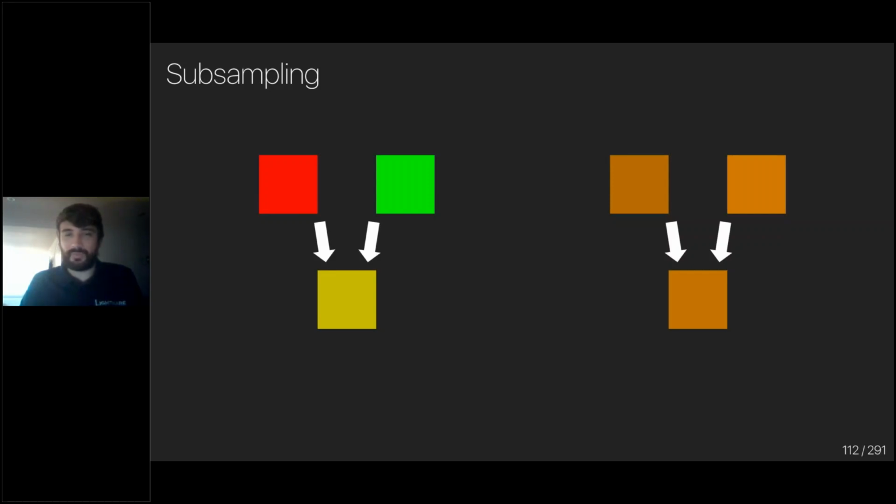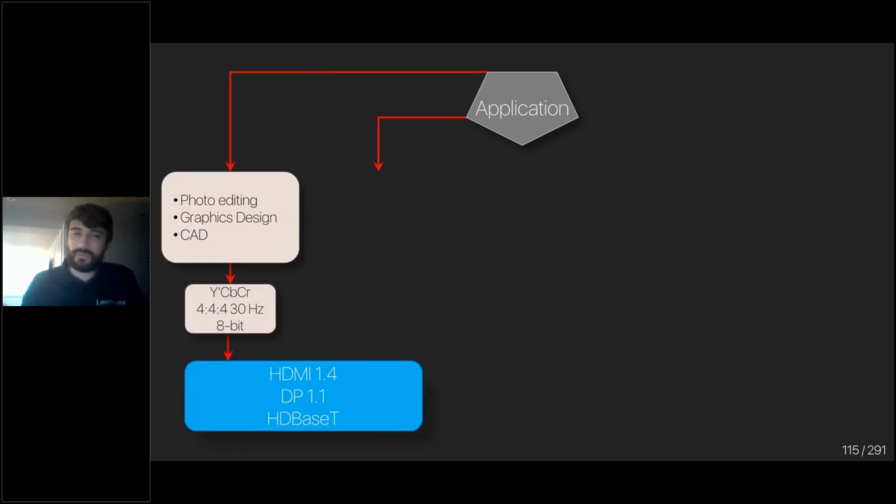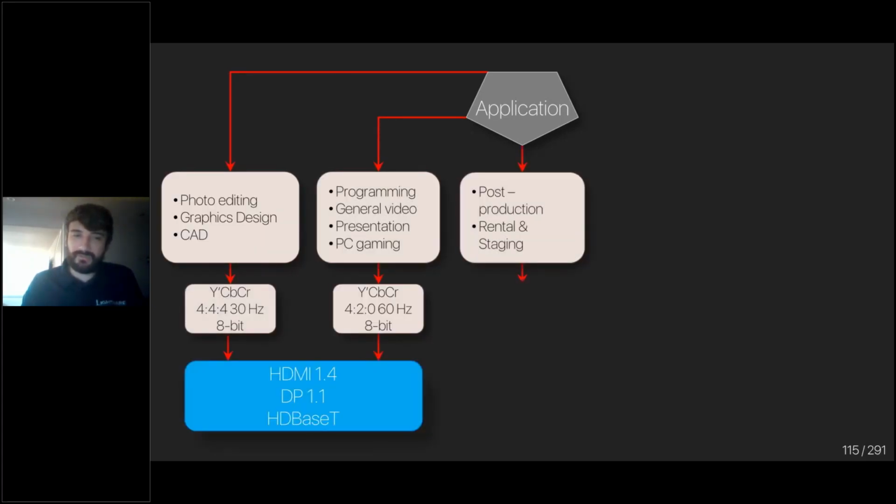And then by going up to 60 Hertz, you get a lot smoother. And if you're playing a moving image, not just showing a still picture, then 60 Hertz is probably worth the trade-off. So the conclusion is you kind of have to choose which format is going to be the best for your application.